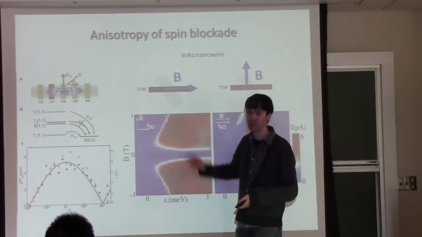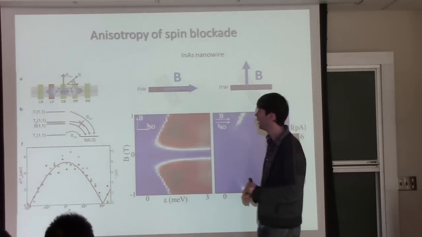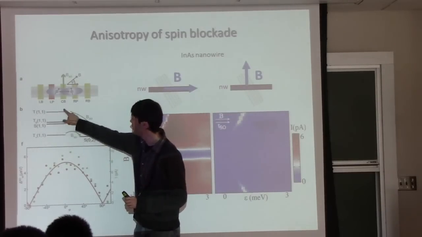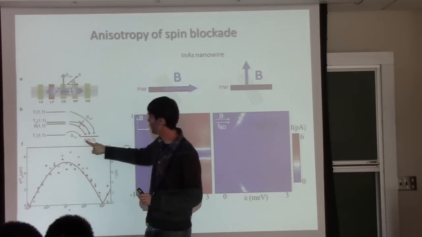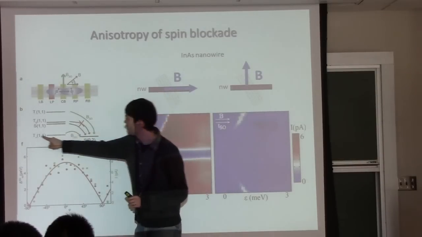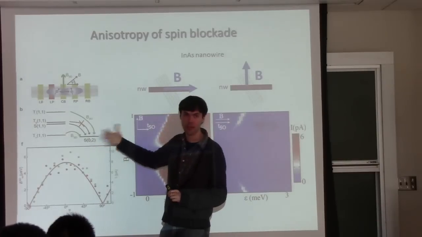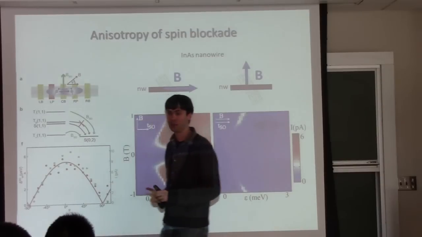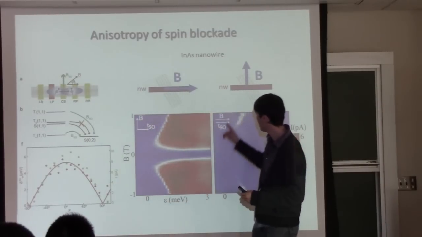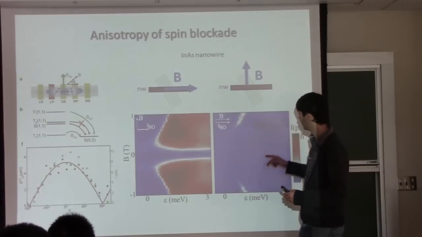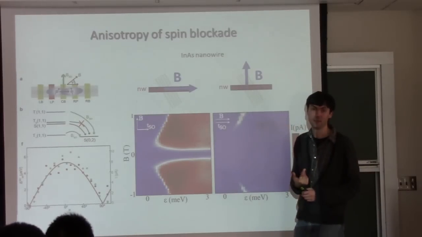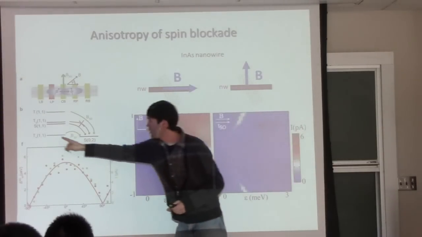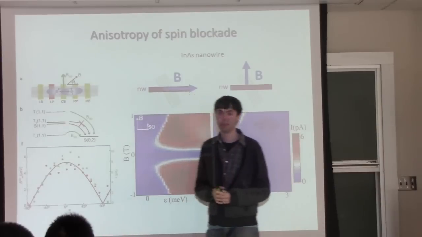That's because spin-orbit interaction mixes singlets and triplets. And in this diagram, these triplet states, triplet plus and triplet minus, become coupled to singlet, and electrons can go from 1,1 to 0,2 with a high rate. But if we rotate the external field with respect to the spin-orbit field and line them up, spin-orbit and external field, all the current is gone. Spin blockade is restored. That's because these triplet 1,1 states are not coupled to singlet 0,2 anymore.